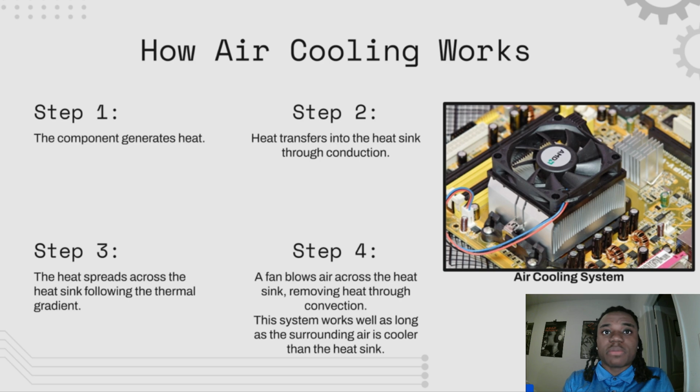The heat moves from the component into the heatsink through conduction, then it spreads across the whole heatsink, and the fan blows cooler air over it, carrying that heat away through convection. This method works well as long as the surrounding air is cooler than the heatsink, which is why airflow inside a PC case is so important. Good airflow allows the warm air to be pushed out and fresh, cooler air to replace it.